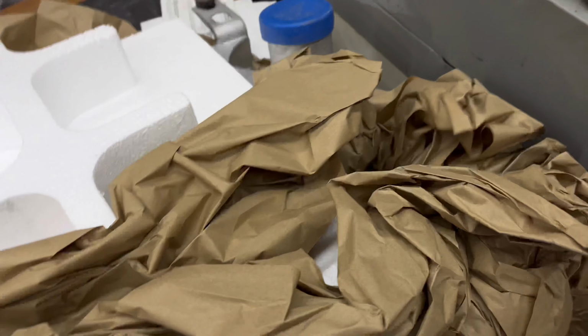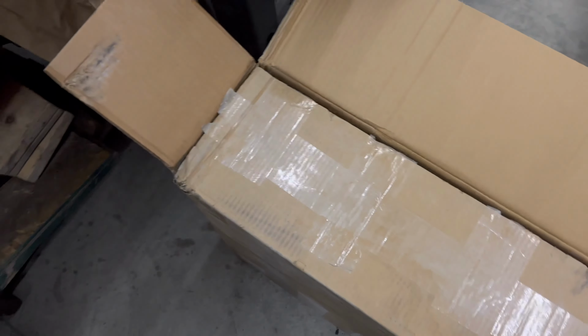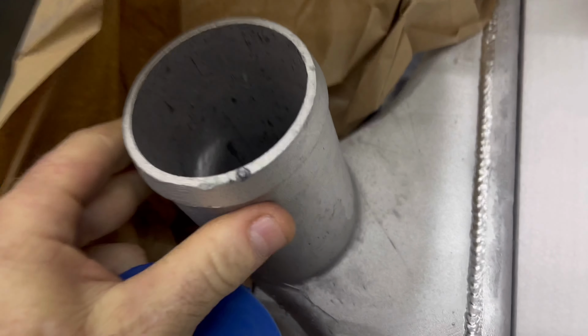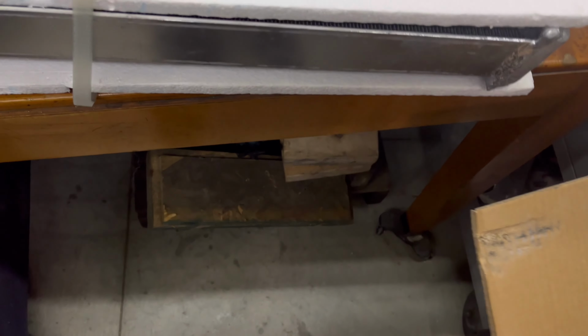Maybe it has, maybe it hasn't. It's very dirty. Oh, it's an all aluminum one. Wow. Okay, well, I'm fairly excited about that. Let's get it out of the box. Fairly well packaged. Yeah, it is fairly well packaged. Hopefully these flanges are okay. We got a lot of packaging on it.